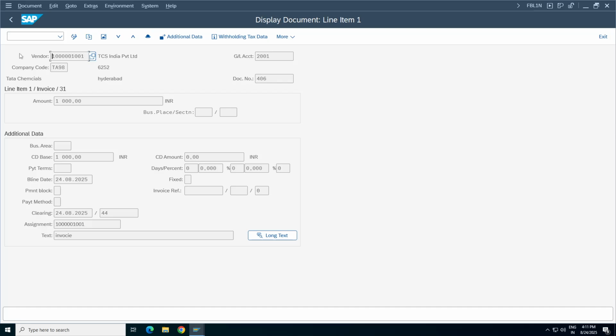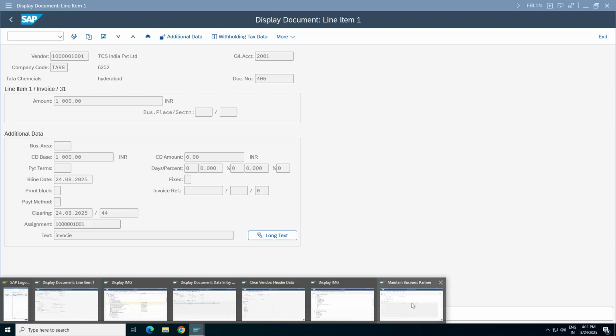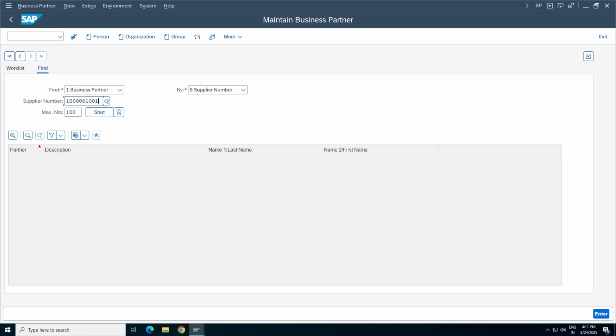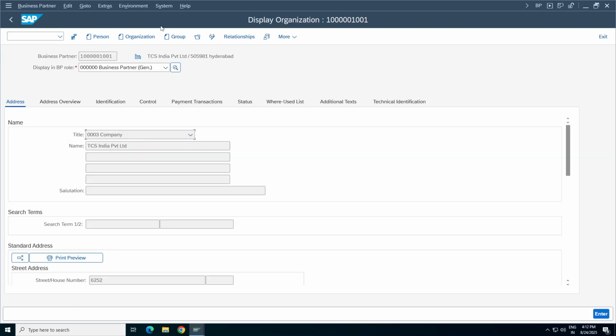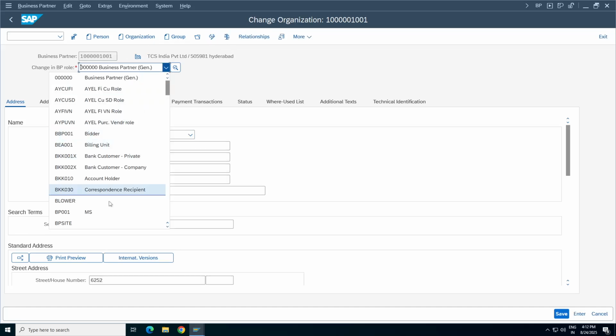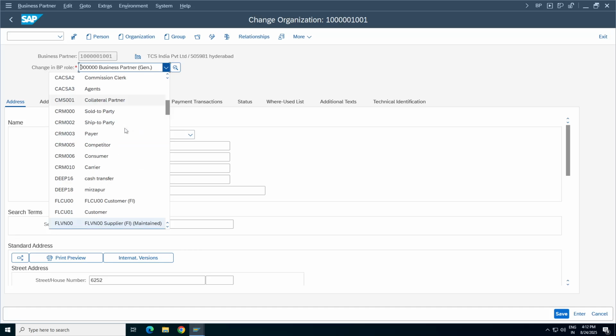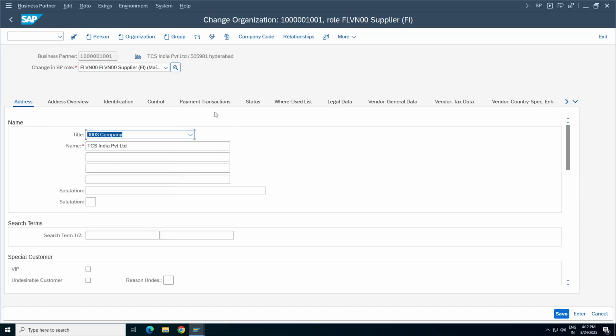It will be easy for us. Click on start. So double click on TCS. Click on change mode. So under company code data, FLVN, FI maintained data.